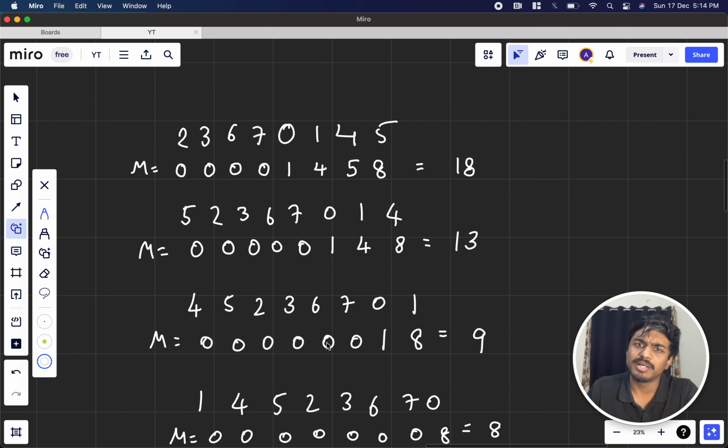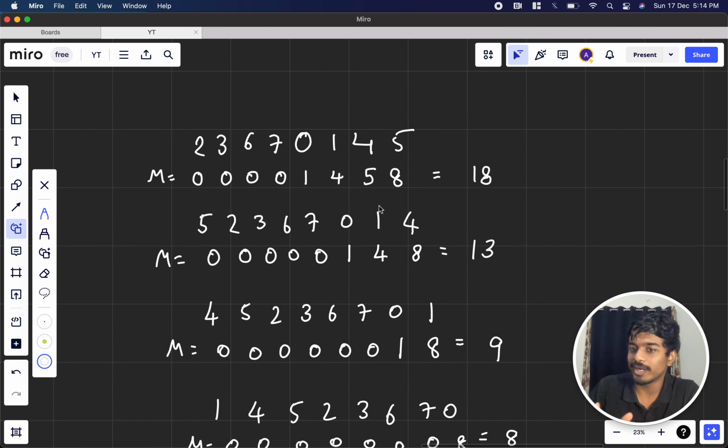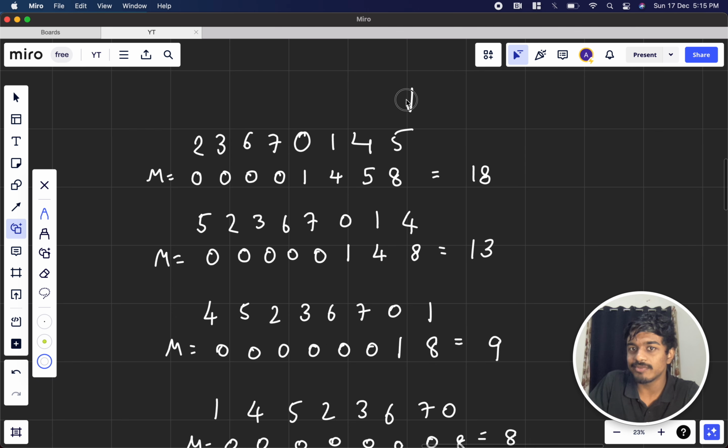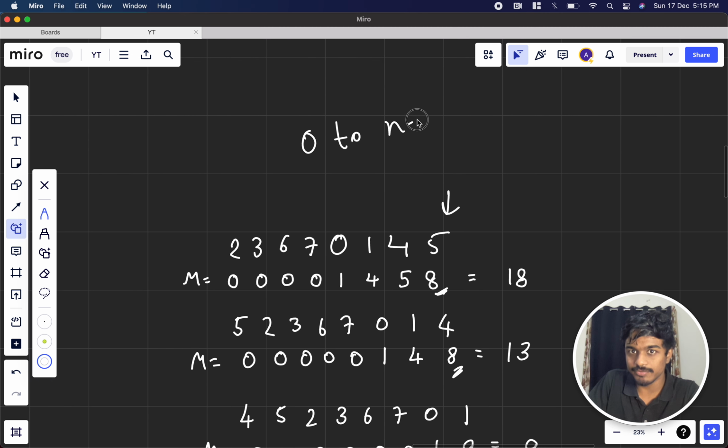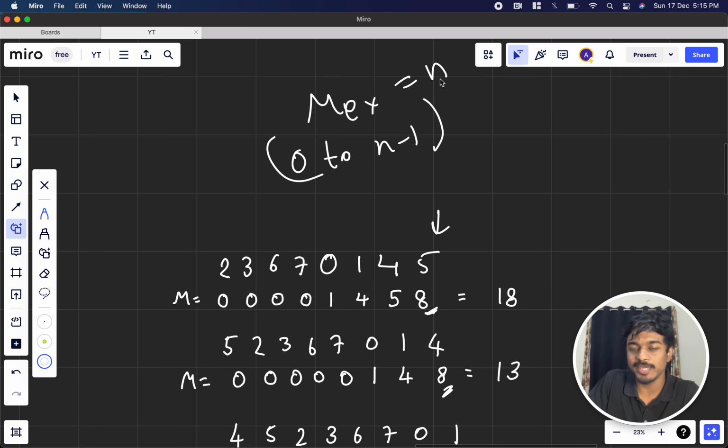Now, I just noticed one thing when I observed the last value, right? If I take the entire array, this 8 is static. That is, for an array of 0 to n minus 1, the max value will always be n. If all the numbers from 0 to n minus 1 are present, the max value is n. So that is one observation we found out.